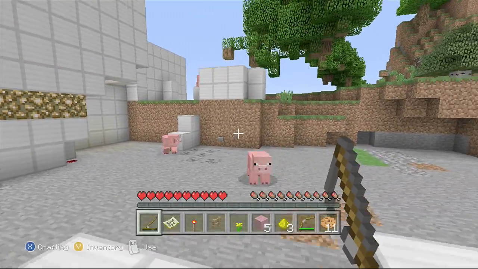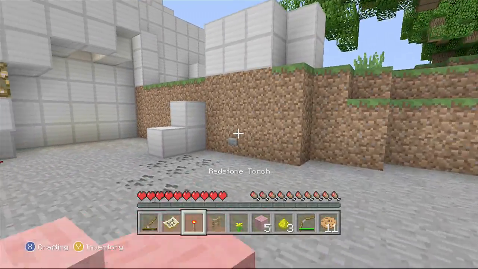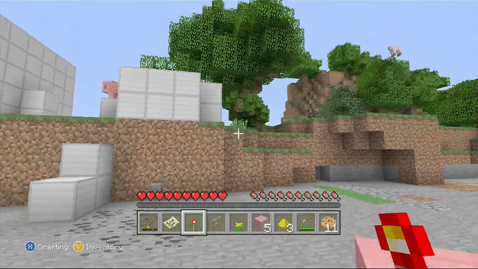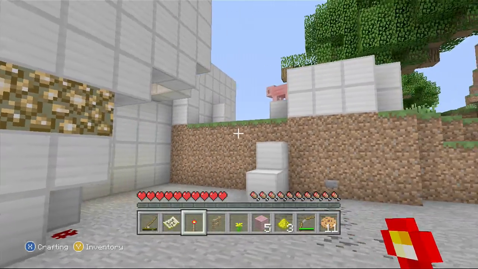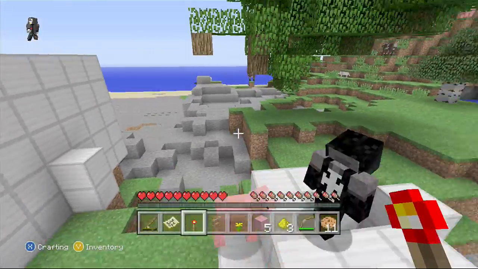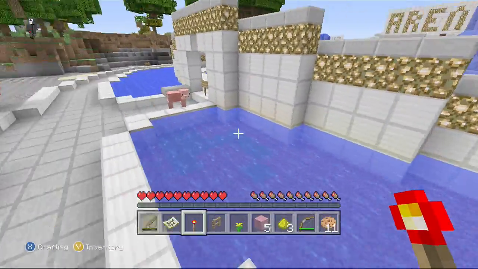There's a lot of piggies outside of here, by the way. There's a button! I've gotta press the button! Did it do anything? Aw. I was all excited. It was a secret button. I'm like, mine! My button!